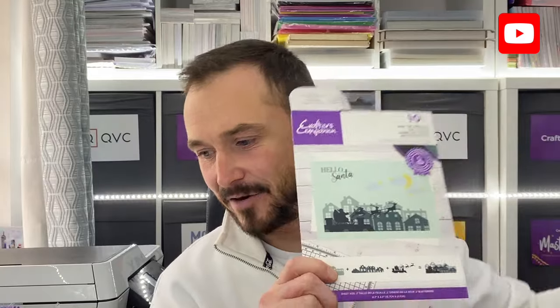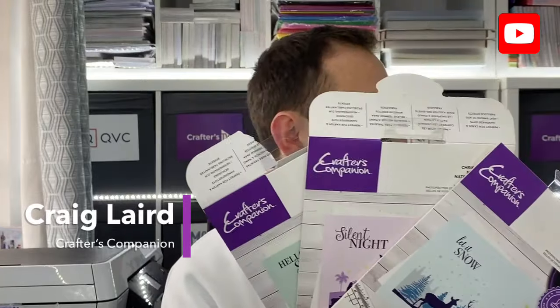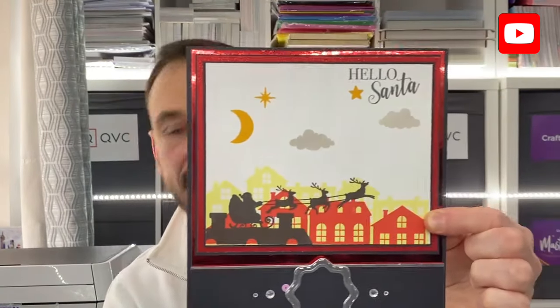Now, if you were watching Hobbymaker here in the UK on the Saturday just passed, which would have been Saturday the 23rd of September, you will have seen that I had our Christmas layering scene stamps on the go. So I had this set, all four of these ones, on the show. And one of the finished samples that I really loved the look of, that doesn't have a name on the design team that made it, was this one. And I did say live on air that I would film a tutorial of a very, very similar style.